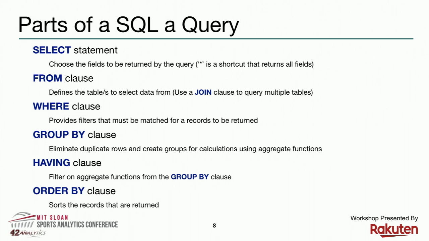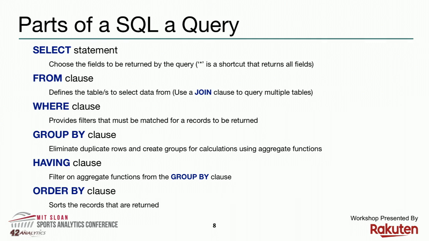The where clause is really how you filter the data set. It doesn't really make sense to return everything in a data set. You can't do a lot with that. Basically, you're just looking at raw data. So the where clause allows you to filter down to just the things you need.